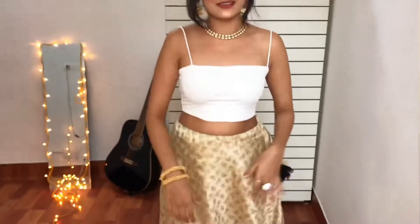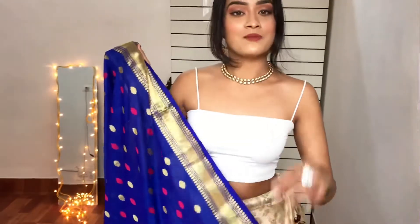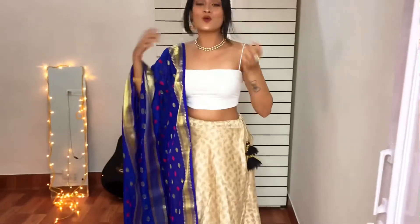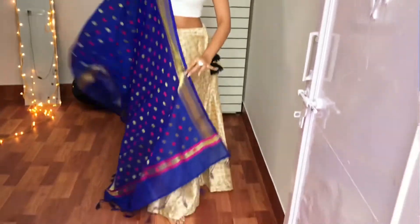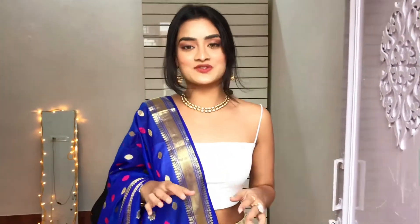I'm wearing this sheen top — it's a very chic top that was already in my closet. I borrowed this from my mom. I never wear this kind of stuff but I'm loving how it looks. You might say it's white and cream, but it works together. I'm pairing it with a very bright color — this blue Banarasi print dupatta, again stolen from my mom's closet. You just put it like this and you are ready for Diwali in only three to four steps, all from your mom's closet or whatever is already available with you. I'm just loving the outcome!